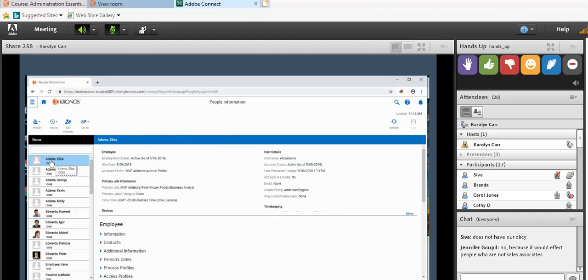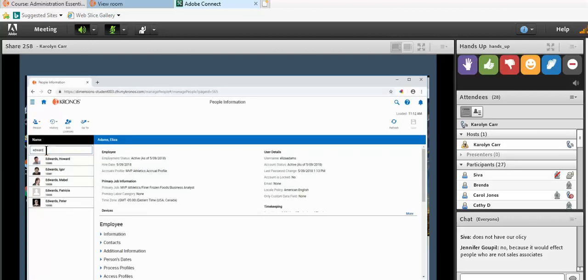Happens to be the first person in the list. Right above Eliza's name, though, is a blank cell, and I'm going to type in Edwards. And it's real easy for me to see. There's Mabel Edwards. I'm going to choose Mabel Edwards' name, give it a click on that little block, and now I'm looking at Mabel Edwards' people record.